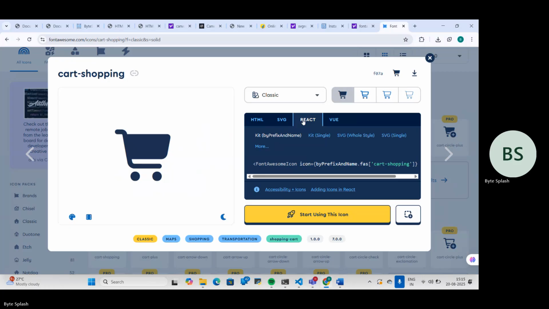First, Font Awesome, and it is used for Bootstrap also. Here it is the first one. Copy it. Just mention this CDN link in your document.